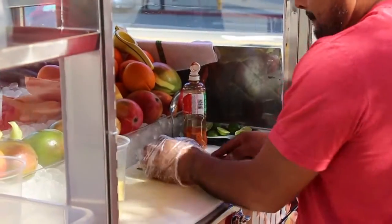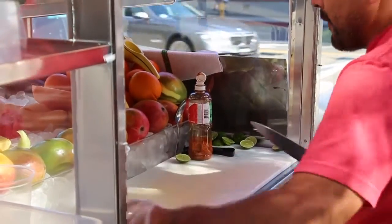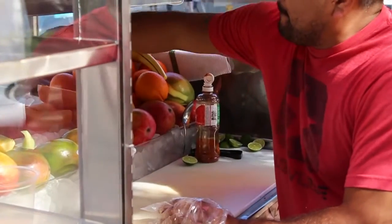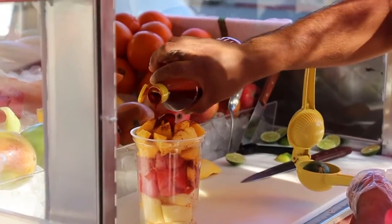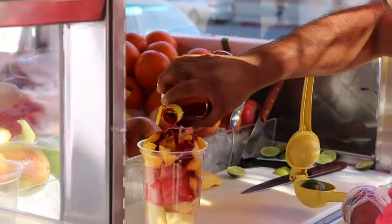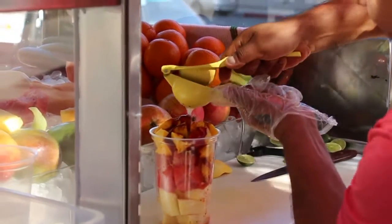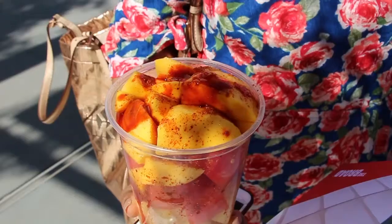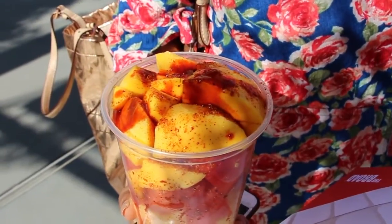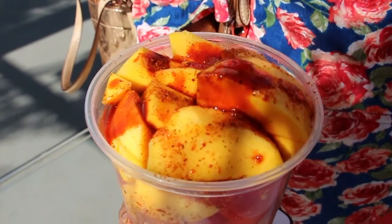So they are going to put chili powder and chili on top of the food. I've never had it before, but here it's bomb, so I'm really excited to see how it tastes. Just a little bit. Looks bomb now. So whoever thought this was extremely creative, because I would never think to put spices on fruit.